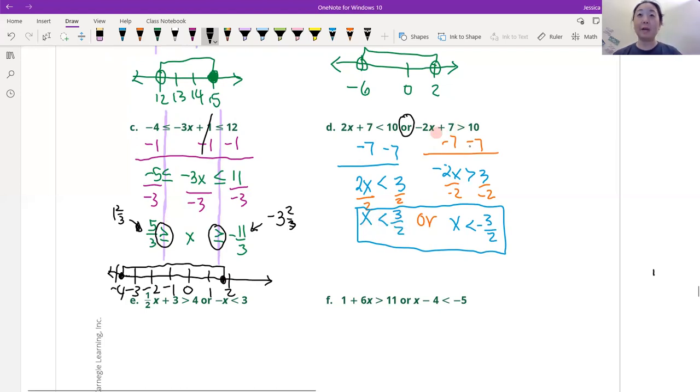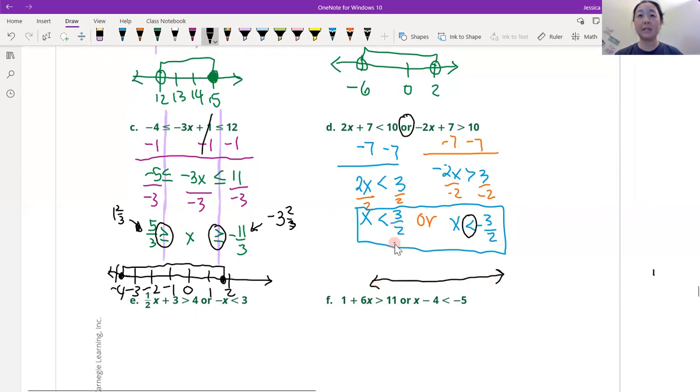All right. On the right-hand side, we have -x plus 7 is greater than 10. So we're going to subtract 7 on both sides. And then we get -2x is greater than 3. So now divide by -2 because -2 is multiplying. They're not adding. Do you see an adding in there? No. That means that they're multiplying. So we're dividing both sides by -2. Remember when we do that, we remember to flip the inequality. Okay. So now that's going to be -3/2. So we did not graph this in class. So let's do that right now.